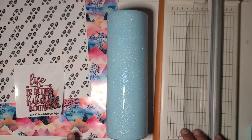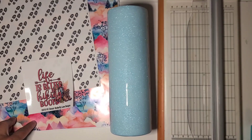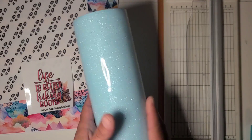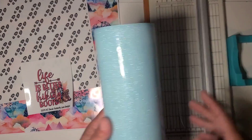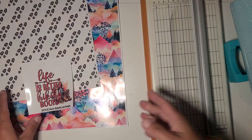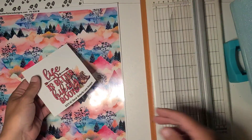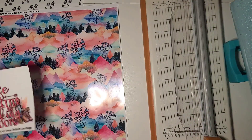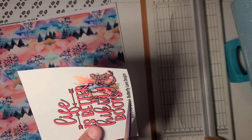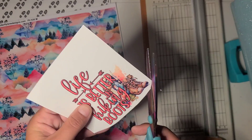I'm going to get this one finished up. I'm going to use vinyls and a decal from the Butterfly Lane Designs subscription box from last month. This is where my tumbler is at. I'm going to put this vinyl on the back half of the tumbler and the decal on the front, and then use a little bit of the clear footprints also on the front. I'm going to trim down my decal first.